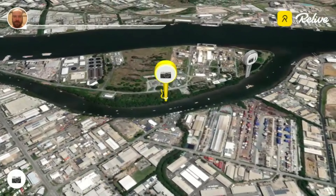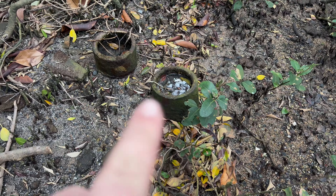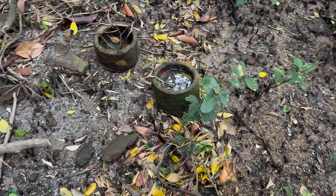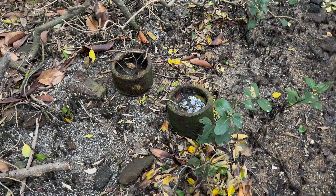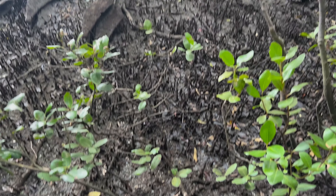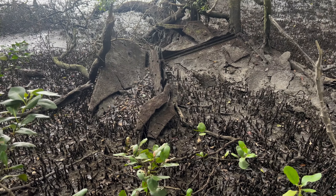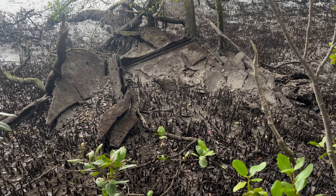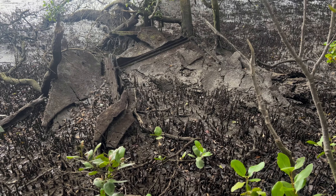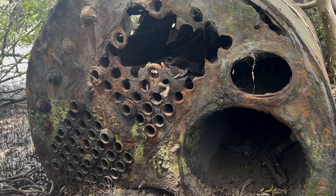From here it's just walking along the riverbank for about 700 metres. The first thing you come across walking towards the Bocco are these metal things — I'm not actually sure what they are, but truthfully there's heaps of metal under the ground, all over the place. Next, what you'll come across on the track is this — last time I was here it was more whole; it has actually degraded since. But I believe what this is, is actually this thing here. I could be wrong, but my gut tells me that's what it is.